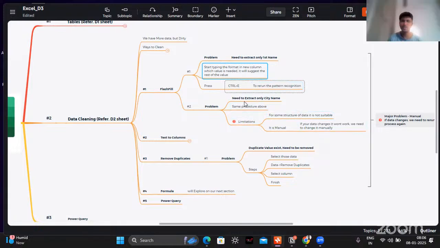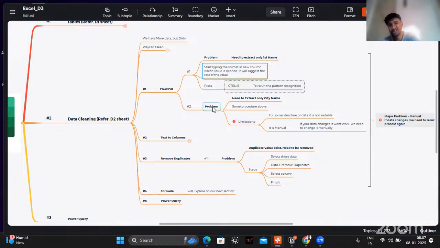So what is the problem in here? Need to extract only the first name. This is the particular thing. Here, what is the problem?